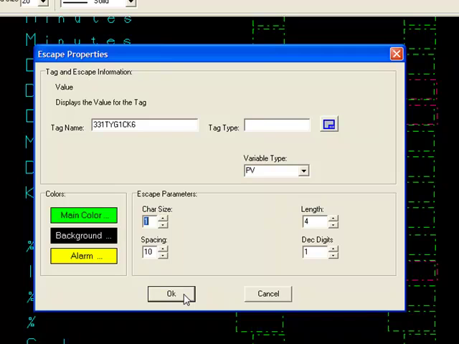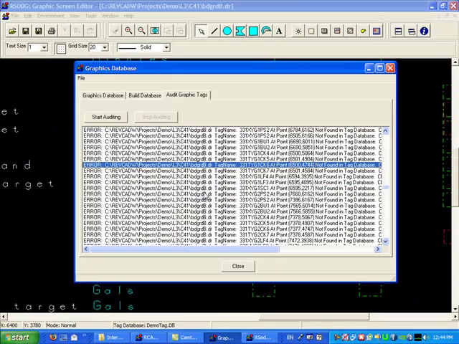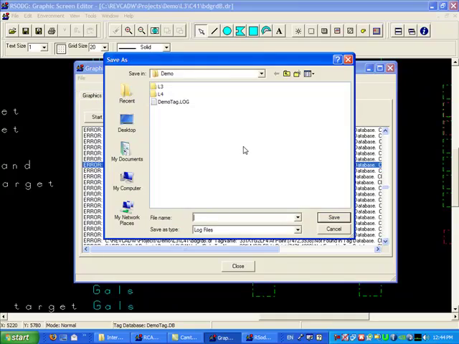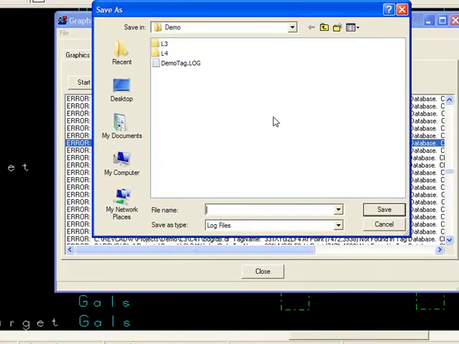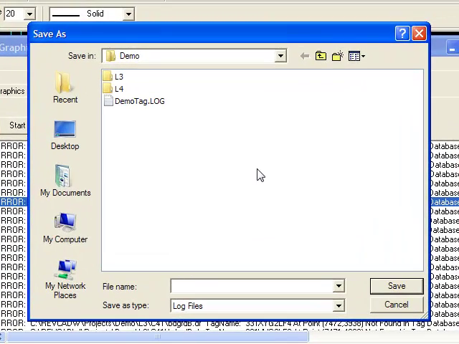So the auditor has performed its duties and has indicated to us all the graphical entities inside every single display file that need to be touched up. And users are free to save this log, or they can load in the log again if they want to work with it and bypass the step of having to reperform the audit every time.